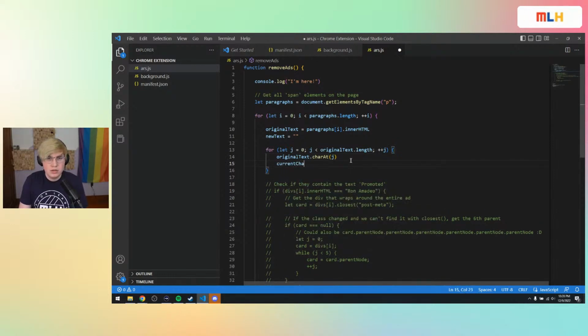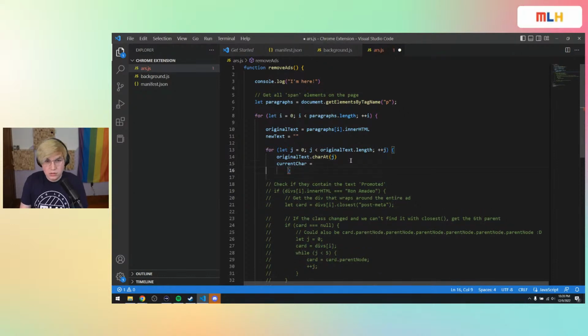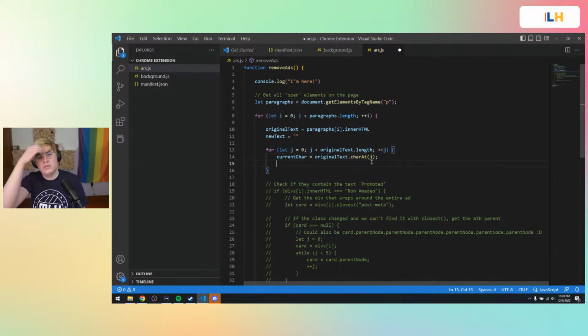Current char equals original text equals paragraphs.